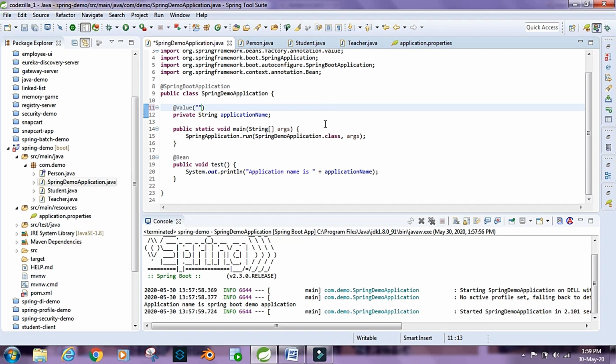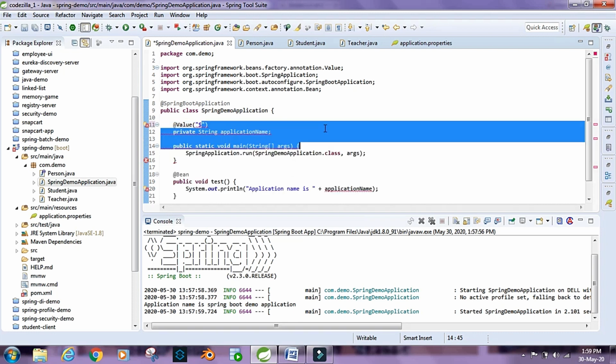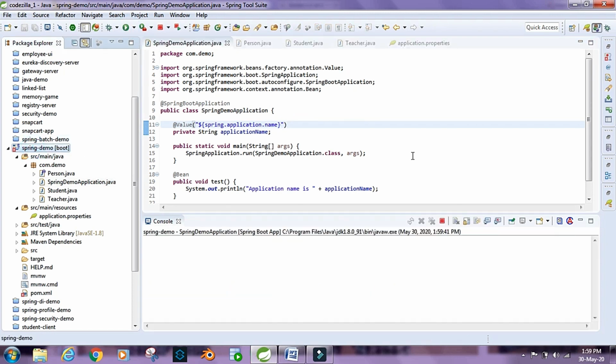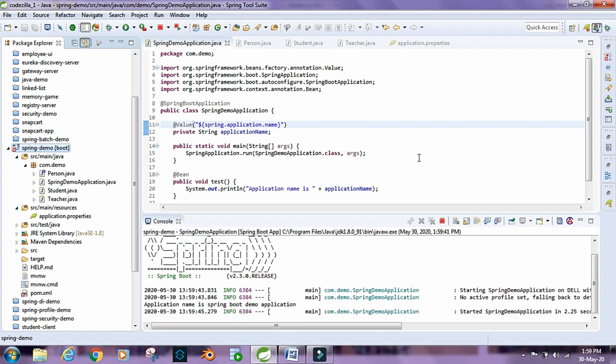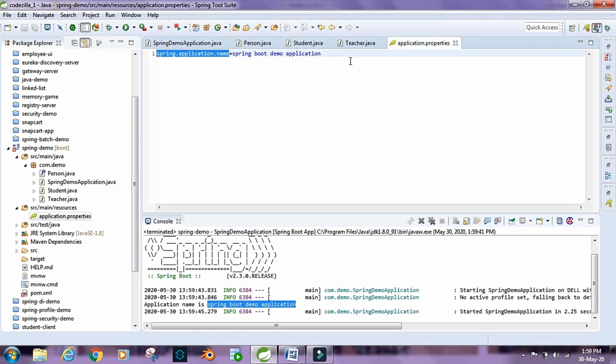and let's say dollar and curly braces, and then put the key for the property, right? And let's see what happens when we run this. So we can see we still have the same result, and this time the value is being read from a properties file, which is an external file, right?